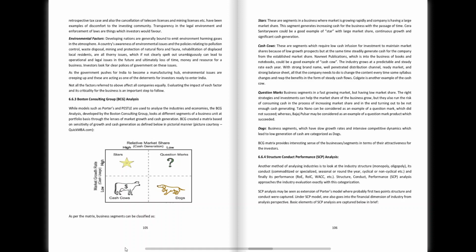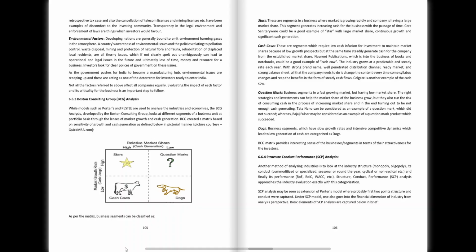These are segments in a business where the market is growing rapidly and the company has a large market share. This segment generates increasing cash for the business with the passage of time. Sarah Sanitaryware could be a good example of a star, with large market share, continuous growth, and significant cash generation.